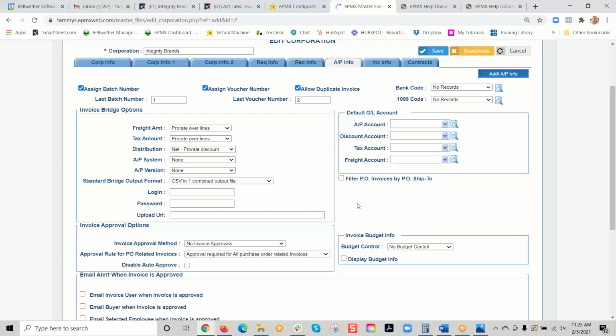But not everybody wants that option. Some people are like, I don't want to manipulate the software. Well, I can tell you that in most cases, except for QuickBooks and maybe Intact with that new API that we have, that's what your bridge is. It gives you an output file. So this basic standard format, if it's acceptable, doesn't require a custom bridge. But if they say, well, we need it to have this and that, and it has to be in this specific order, and the column headers have to look like this, then that's a custom bridge.